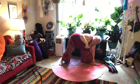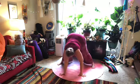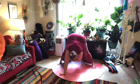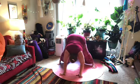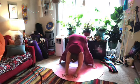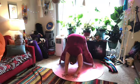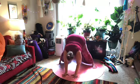So we're going to take this pose and turn it into a wide angle forward bend. So I'm just going to move my feet so that they point towards the long edge of the mat, and decide, like, should they point a little more pigeon-toed, should they be slightly out, exactly parallel. Your hips and your knees will tell you. If there's a binding sensation, especially at the hip or the knee, turn your toes out a little bit until it feels better.